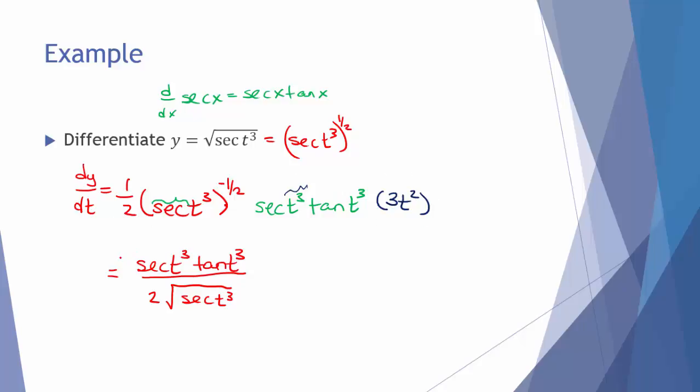But again, I'm going to go ahead and throw that out front so that I'm not confused as to whether or not I can put that inside my trig functions, which I can't. So that's the derivative. So those are some basic examples of how we're going to use the chain rule.